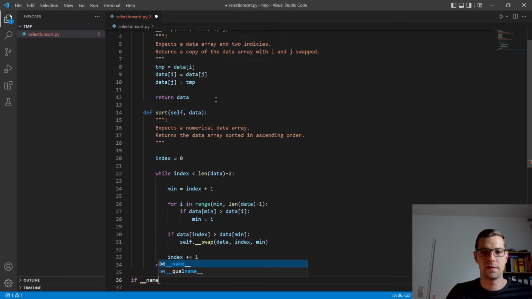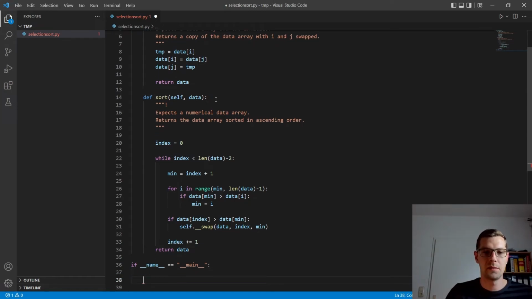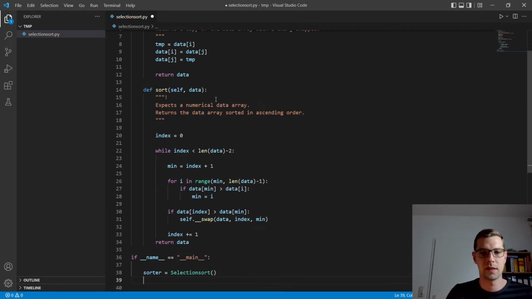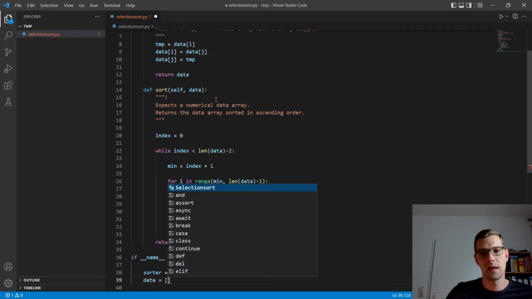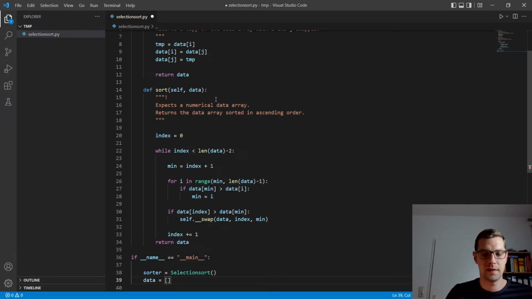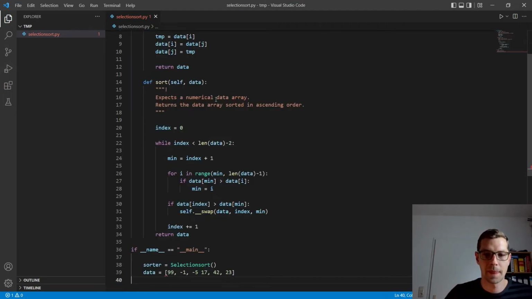If the name equals main, then we create a sorter variable, and that is Selectionsort, a new instance of our class, and then we need a data array, let's say 99, -1, -5, 17, 42, and 23.